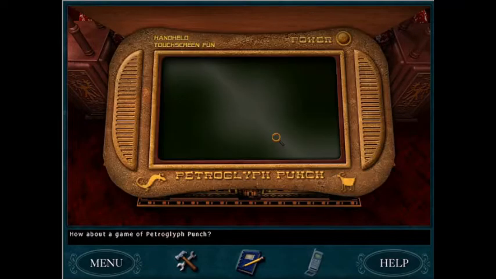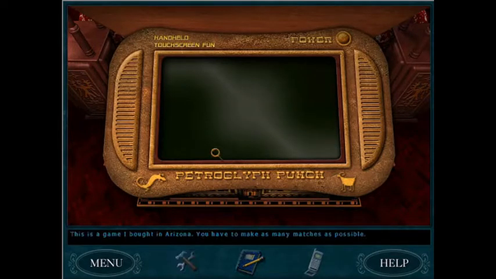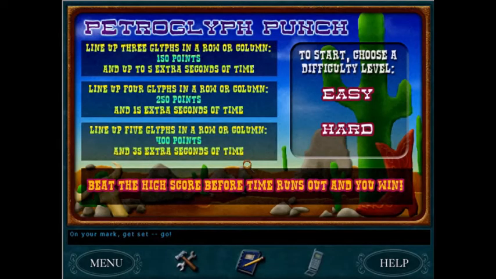Yeah. How about a game of Petroglyph Punch? This is a game I bought in Arizona. Shouldn't have You picked have this to make one. as many matches as possible. On your mark, get set, go! Let's just go easy.